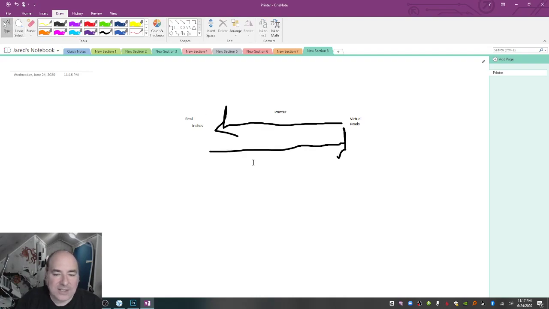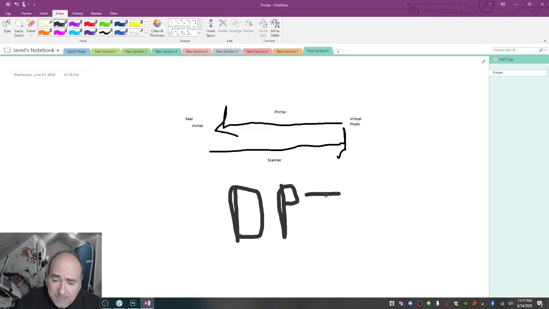And the answer is, the opposite of a printer is a scanner, which is why they come bundled. Now, printers and scanners both use a very important term called DPI. I want to take a moment and truly explain what DPI is, so you know when it is, where it is, and when it just doesn't matter. Because unless, and listen to me carefully, unless you're printing or scanning, DPI is irrelevant.